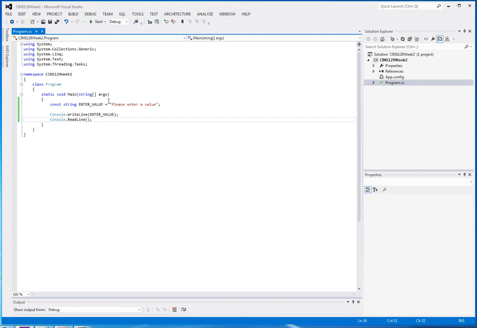If I run this program, you can see it puts my string out to the screen. Constant variables are used for things like connection strings, things that don't change in your program, like a database connection string. That's going to be the same every time you use it, so you can just set it as a constant variable. Not really quite sure why the book went into constants in chapter 2 and didn't save that for later on. It is more of an advanced topic, and you don't really have to worry about using it right now. I just wanted to explain what it was, since the book had already put it in there.